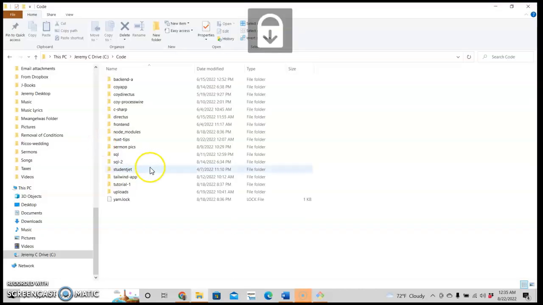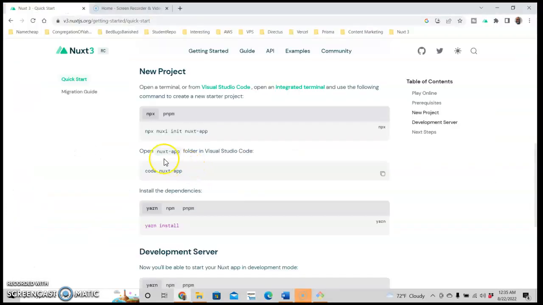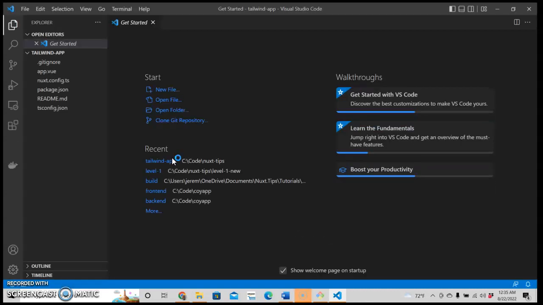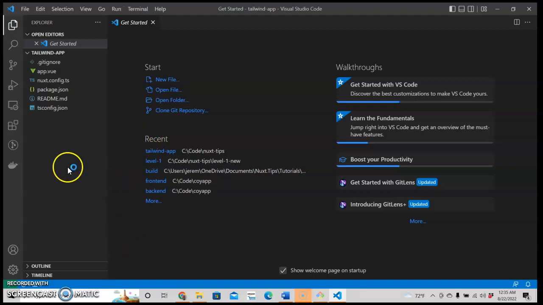Now we are told here at the Nuxt 3 site, code Nuxt app. So for us, it's going to be code, that is, open Visual Studio Code, to open Tailwind app. Okay, there we go. Visual Studio Code has opened it.